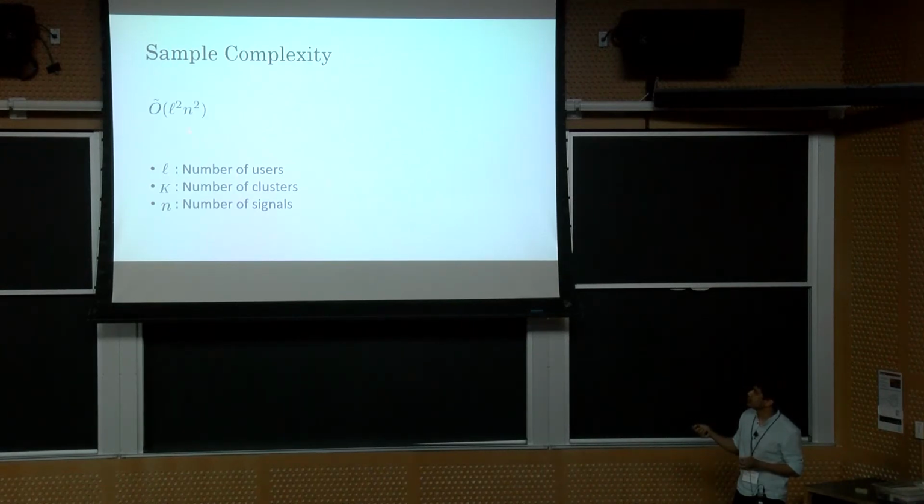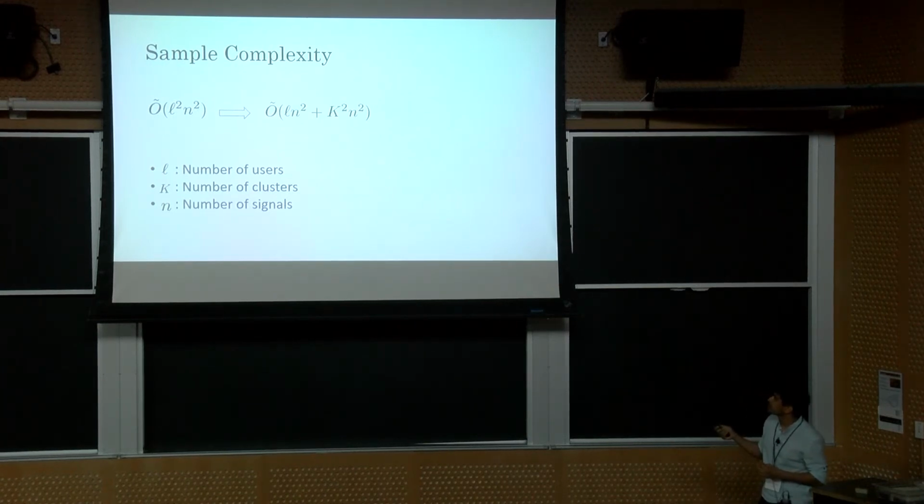So if we do not make any assumptions, it roughly grows with L squared n squared, where L is the number of users and n is the number of samples. And if we assume that there are k clusters, then the first part becomes L n squared, which is for the clustering, and the second part is k squared n squared, which is to estimate k squared delta matrices. And further, if we assume a ground truth model in the sense of Dawid-Skene, then the k squared can be improved to k. Sorry, yeah, this becomes n power 7, but you can think of n as being very small.